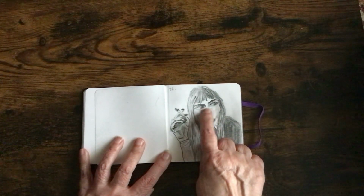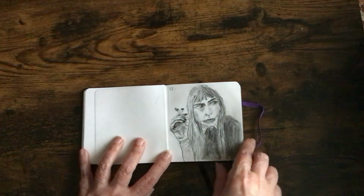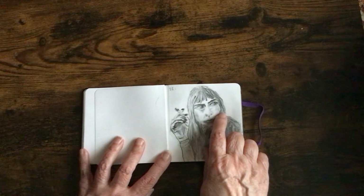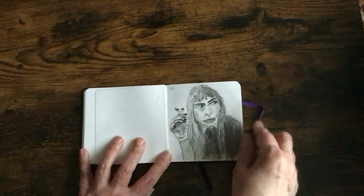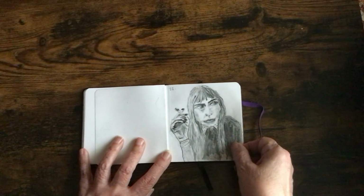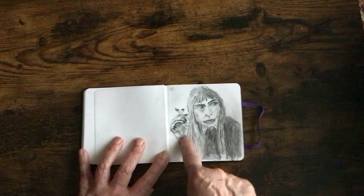And then the eyes. And that's another thing. When you get erasers, you can kind of go in there and do all kinds of cool things with the eyes, the eye color. You can give it light, and you would use erasers for that. I had a hard time with the hand, but then it sort of worked out well.